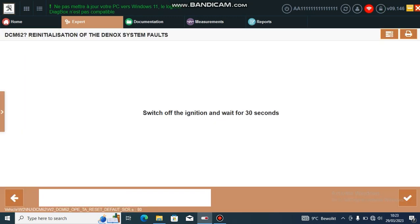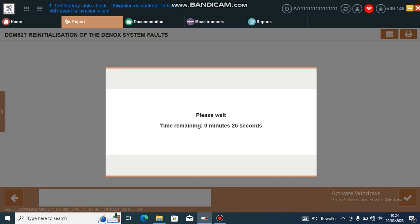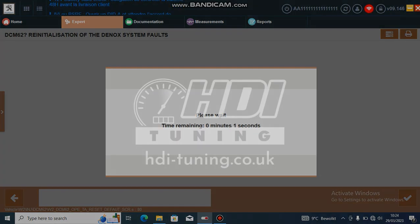Switch off the ignition — I've just pulled the power off — and there you are, as simple as that. On some models there is also an extra urea ECU and you will be able to go into that menu using DiagBox just like we did the engine ECU. I don't have a urea ECU on my bench to connect to, but I'm sure the procedure is exactly the same as what we just did here. Power back on.